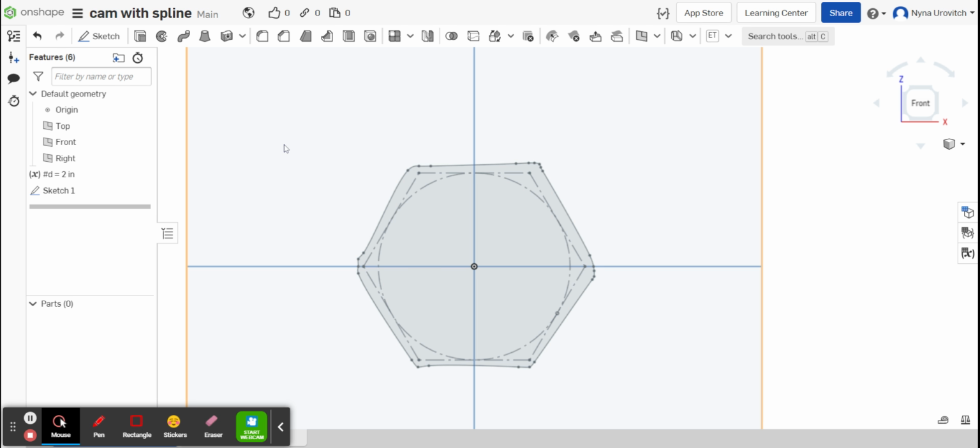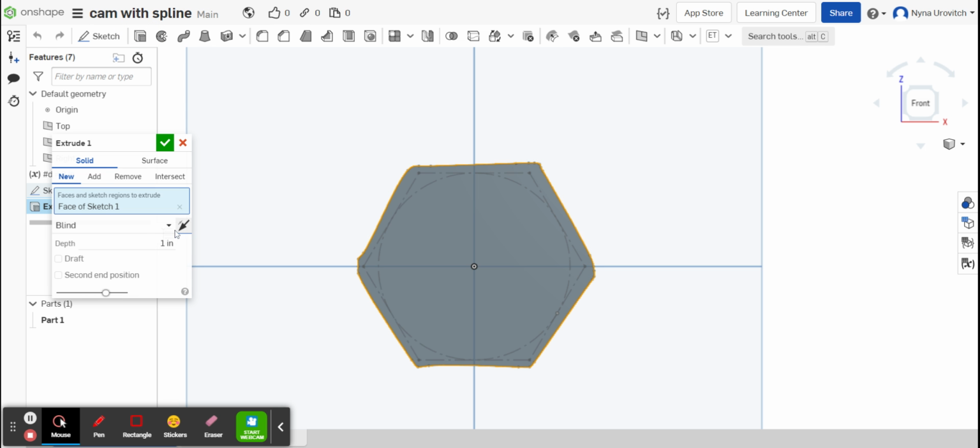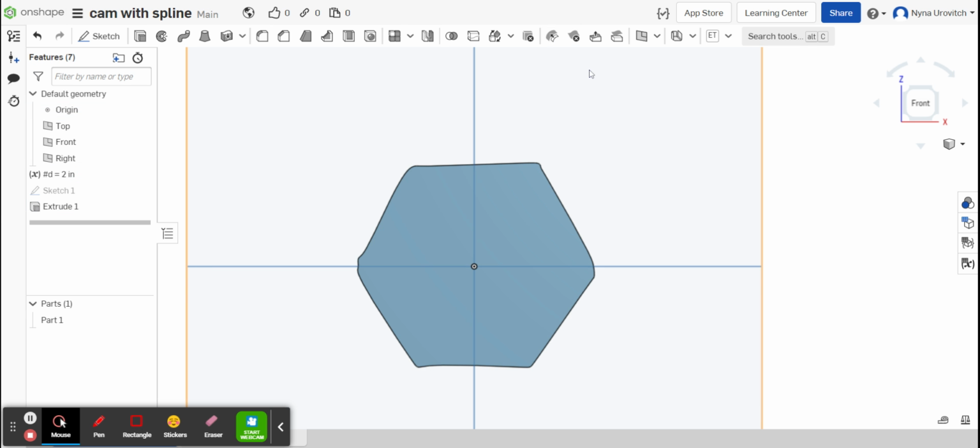Of course, the more dots you do, the smoother the transition is. If you see this one compared to this one or that one. So I'm going to highlight the whole thing. Then I'm going to go to extrude. I'm going to go to 0.25 and I go check. So not perfect, but pretty good.